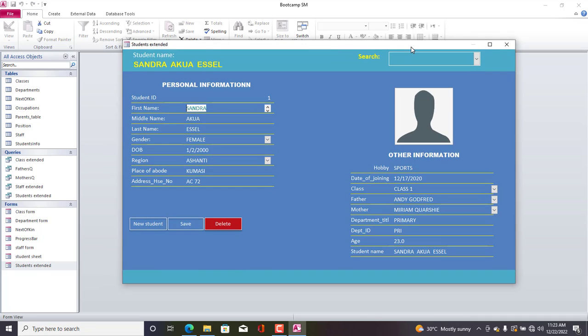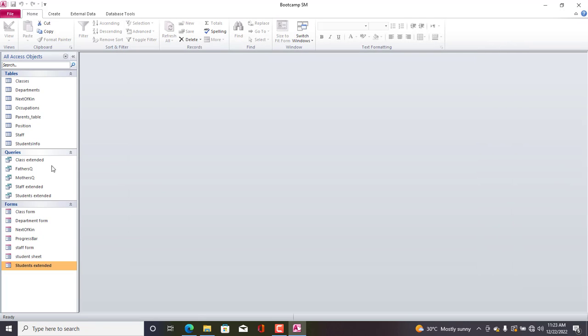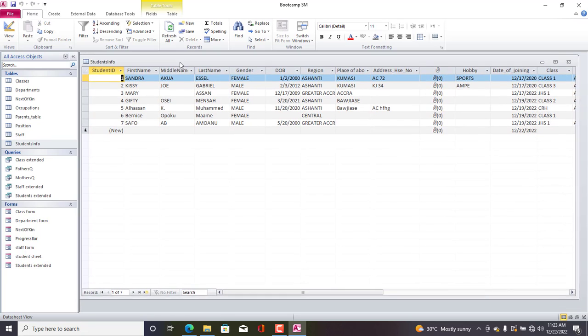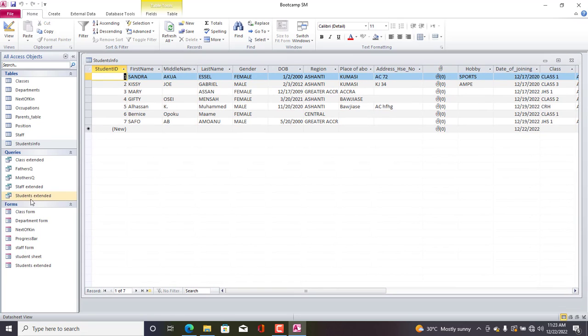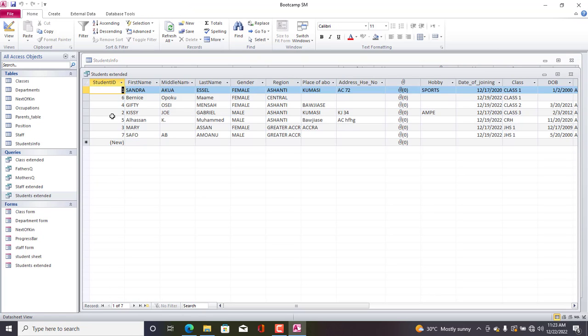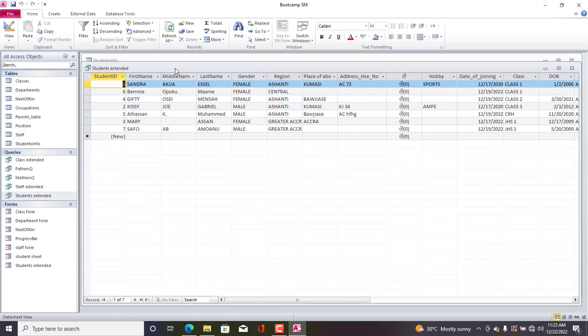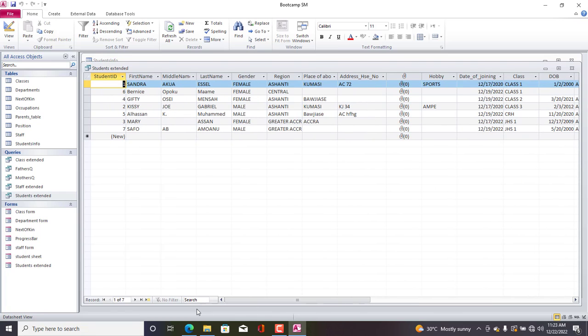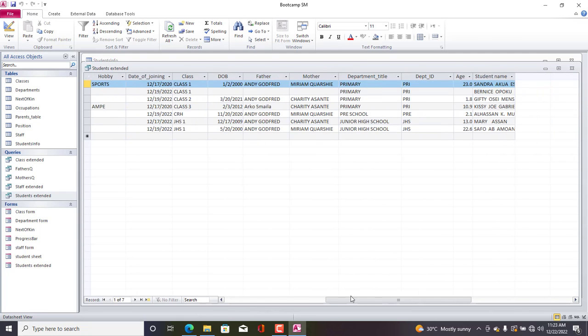Okay, so I will first of all close this particular form that we have in here. So this is a table that is connected to the form we are going to build. This table currently has a query built on it, and just as queries are used to retrieve specific values and also extend columns that we have in our tables, it has additional columns.